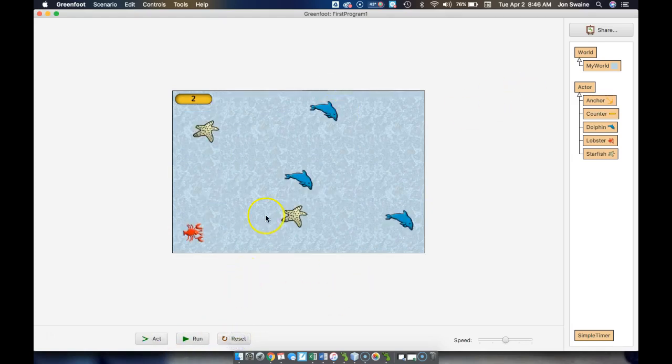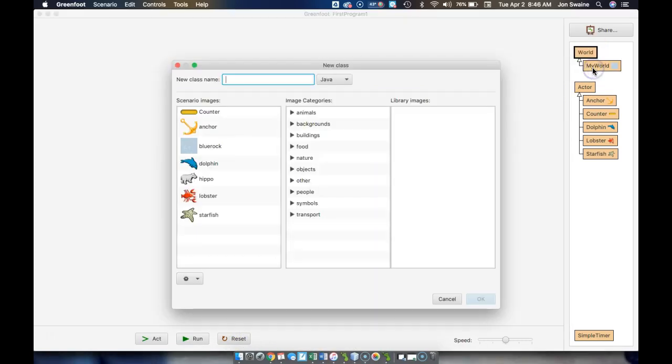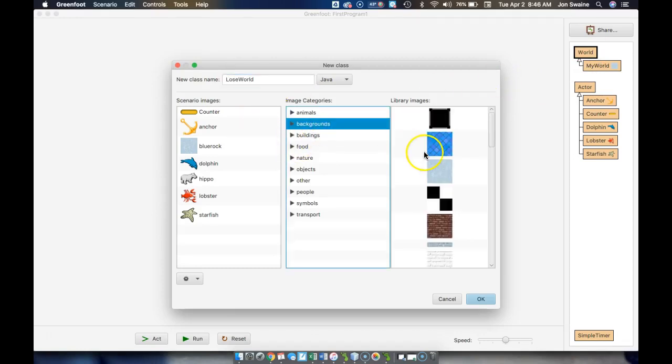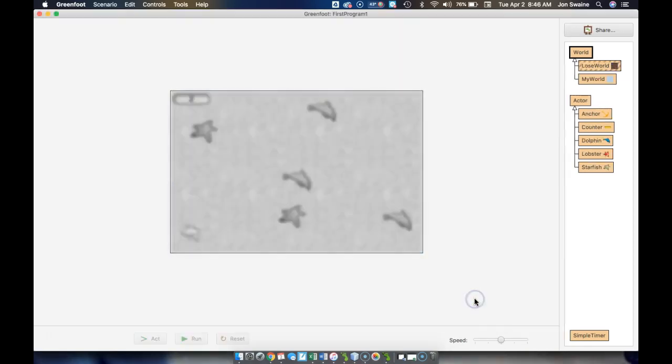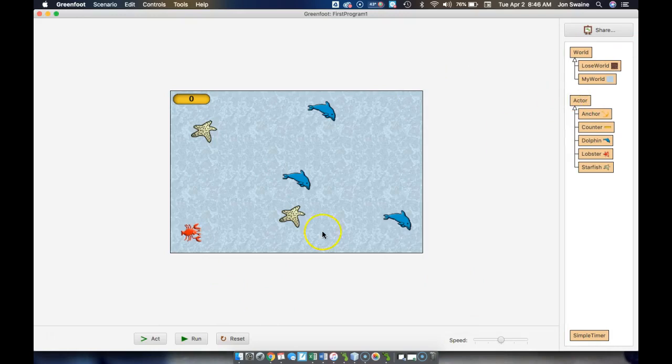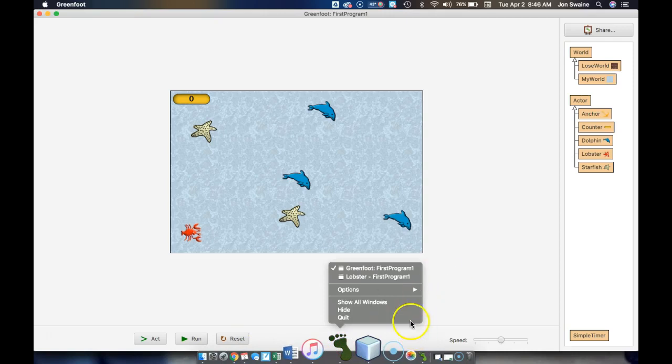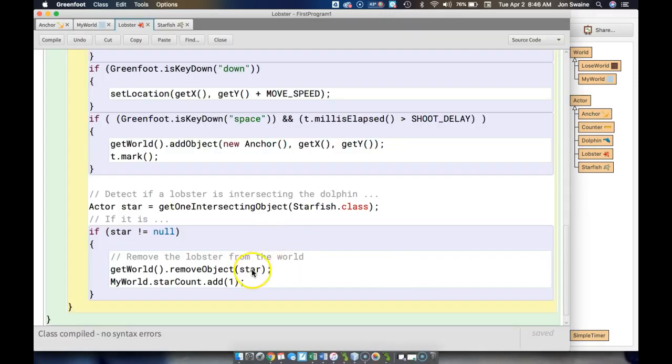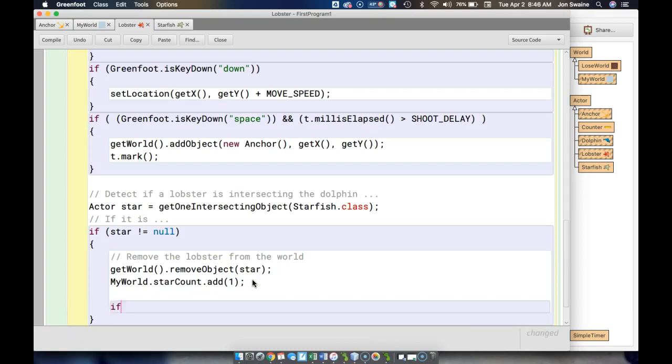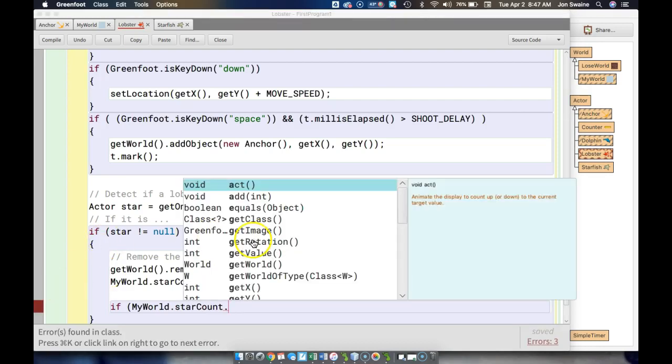And what you could imagine is it wouldn't be too much of a stretch. Actually, let's just do it. If I go here to world and I make lose world, and I'll give it a background while I'm at it, just so we know that it's a different world. Okay, so we have a world called lose world now. And what I could do, now that I have a counter, is every time I change the counter, I can say, well, if myWorld dot star count dot, and then I want to get the value.